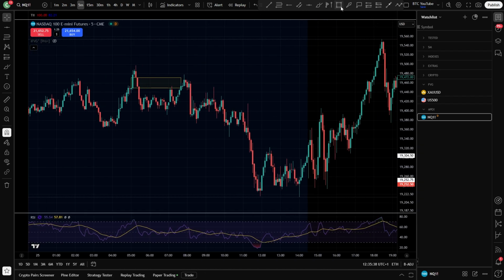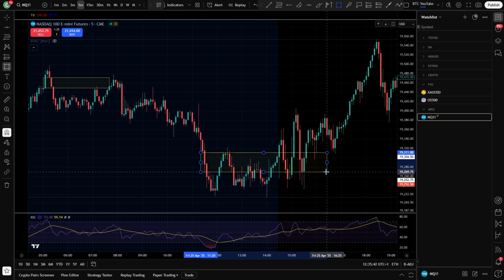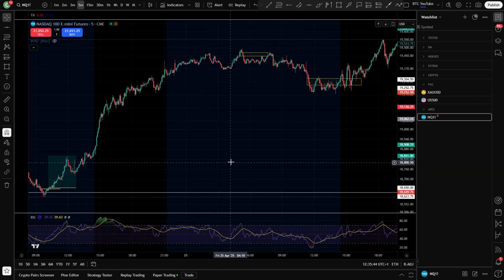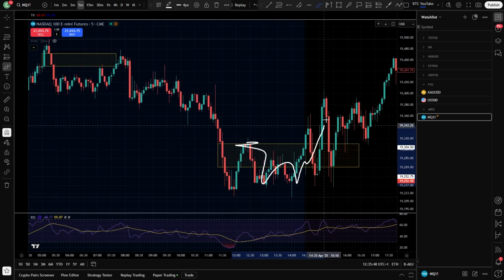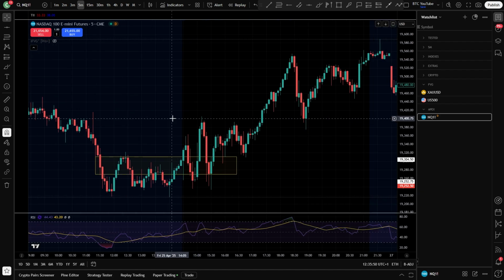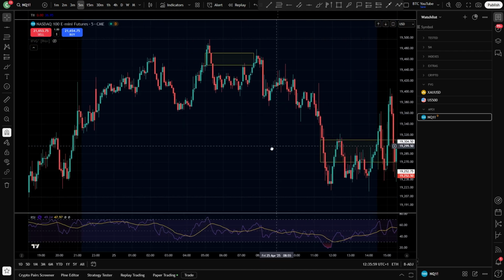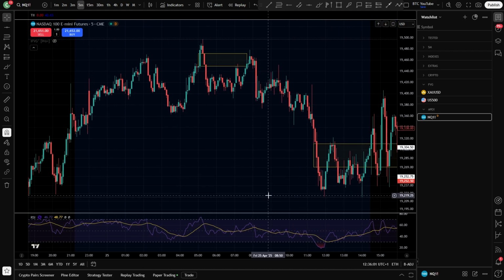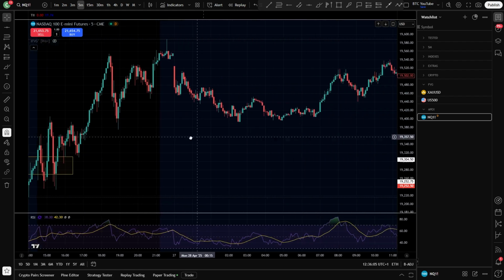But you could see, if we go and look at this full fair value gap here, we never actually closed back above. And as you can see, we actually rejected and came back down. Lots of chop here. I think this might have been news, potentially. But you can see this is one I probably wouldn't have taken. The fact that we didn't close above the inverted fair value gap means that despite getting the sweep here of liquidity and the V shape, we didn't get the entry model, so I didn't take it.